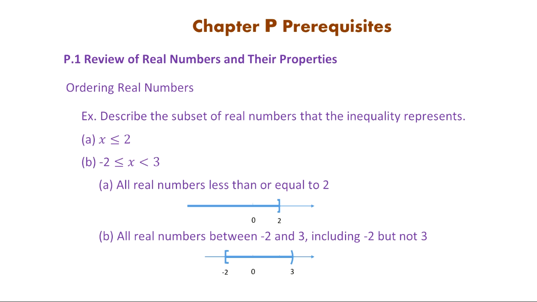So in the graphical representation, you just draw the number line again and mark -2 and 3 on it. And then you just put a thick line between -2 and 3. But the difference is at the -2, we use a bracket opening to the right, and at 3, we use a parenthesis opening to the left, to mean 3 is not included. There's no equal sign in the inequality if you look at the original problem. So we use a parenthesis, but the -2 is included in the set, so we use a bracket. So you see the difference in the notation between these two cases, right?